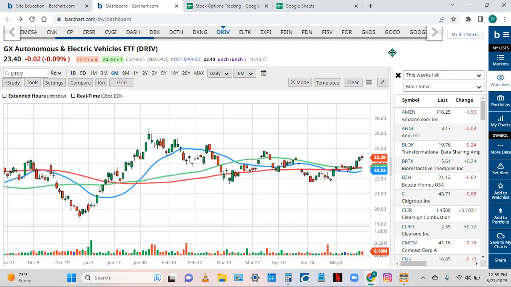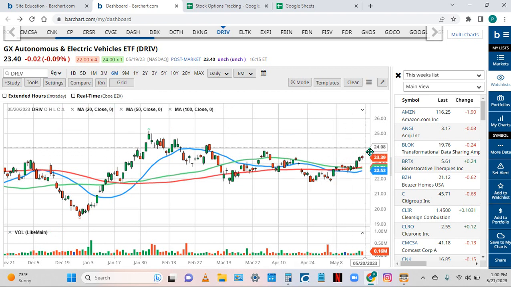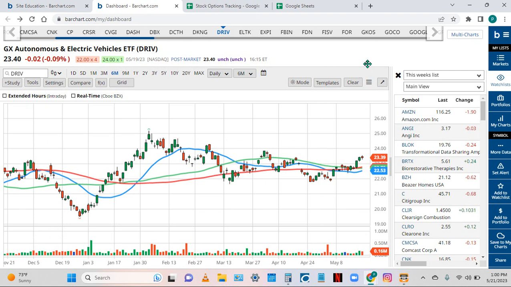Drive is just an ETF. Looks like we've had this double bottom retest here, breakout sideways, and now breaking out again. This looks like it could be a continuation higher, but it has failed in the past. This breakout is over this pivot and approaching this pivot, so just watch on that one. If you enter this as a continuation trade, it has been a little bit slower moving ETF, but nonetheless, it does look higher.